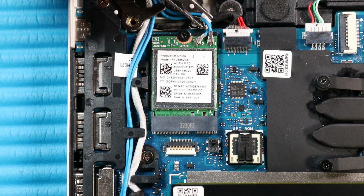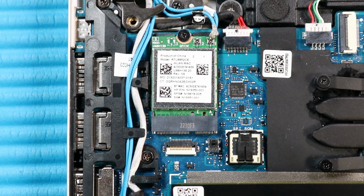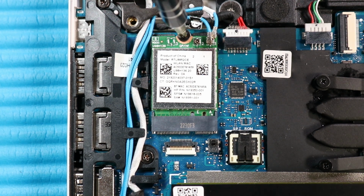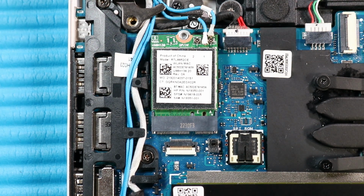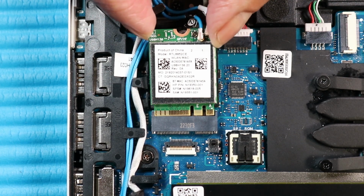Carefully disconnect the wireless antenna cables from the wireless LAN module by grasping the connectors with a small pair of needle-nose pliers or tweezers. Remove the P1 Phillips head screw that secures the wireless LAN module to the system board. Grasp the wireless LAN module by the edges and pull gently to remove it.